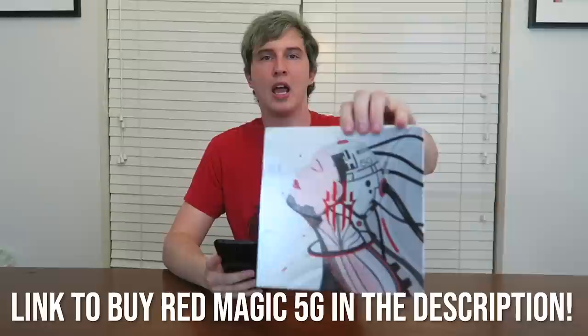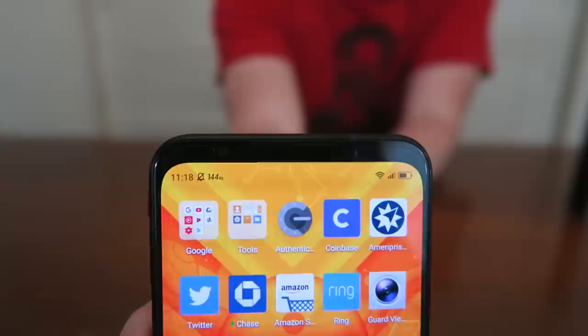Right off the bat, as I punch in my password, you can see the box art on the phone is fantastic. If you look in the upper right-hand corner of the phone, you'll see a little 144 hertz. We'll take a closer look at this on HDMI capture in a moment. What that means is that my gaming phone has the same refresh rate as my PC monitors at home, so I can run games on this phone in 144 FPS, which is kind of amazing.